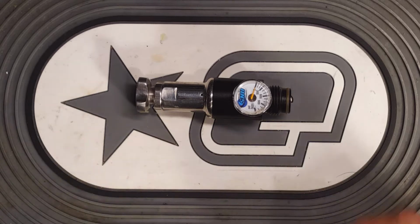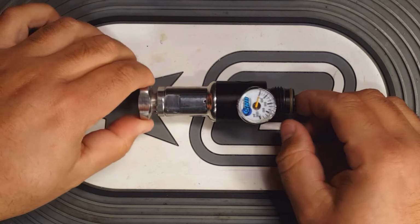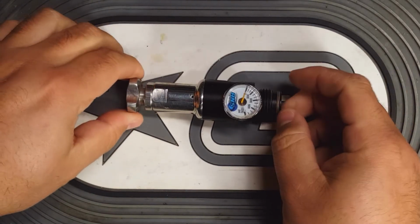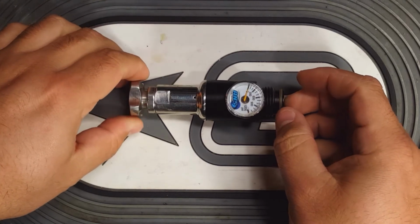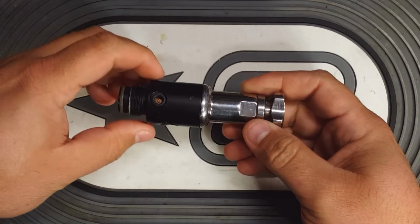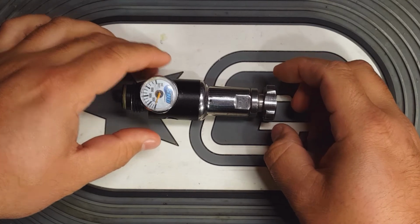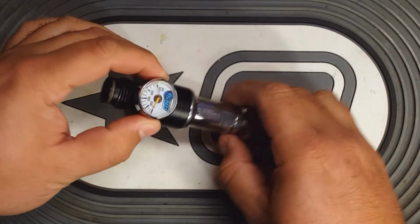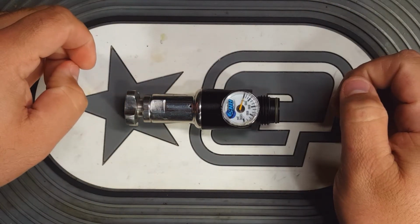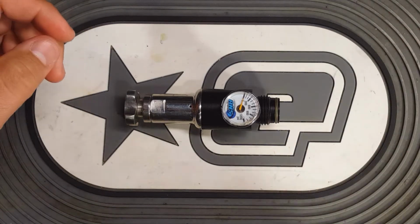Got a rebuild video for you guys today. This is a requested video of an ANS GenX-II or GX-II regulator. This was probably the most common reg to come out of ANS for many years, and it's found all over the old autococker world, for the most part. So I'm just going to give you a quick breakdown and show you how to pull it apart, which seals you can replace, and how to lube it.